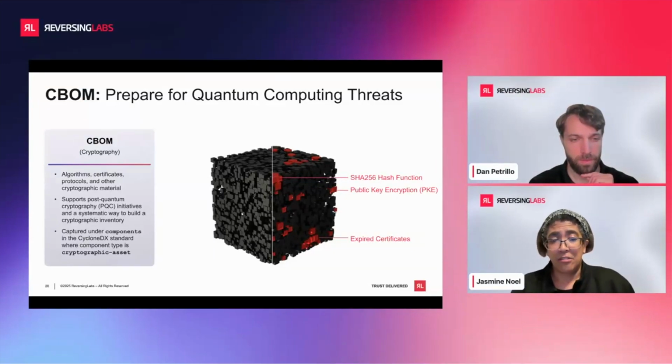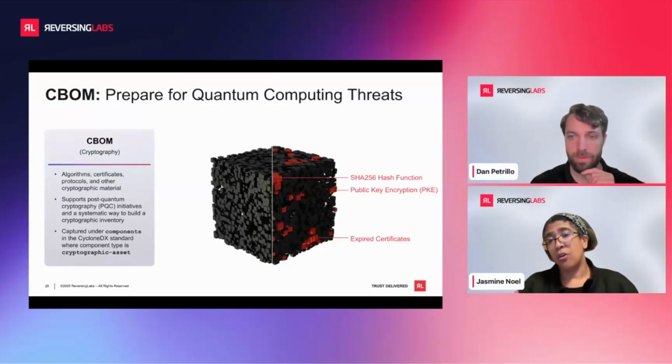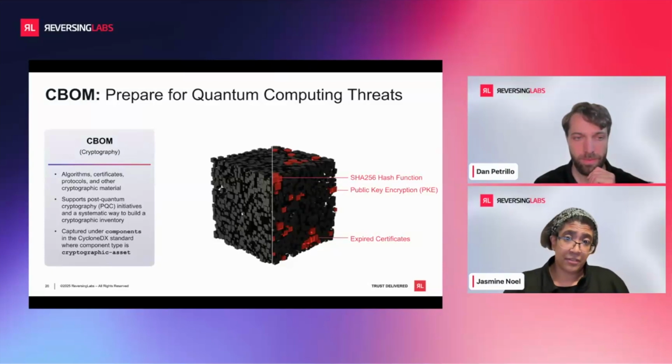So this kind of information is critical so that you can basically know what you need to protect, where it is, and in what software. And if it's a third-party piece of software that you're using, you need to start contacting the vendor and asking them, well, what are your plans? Do you have any plans at all? That's the need for this CBOM.